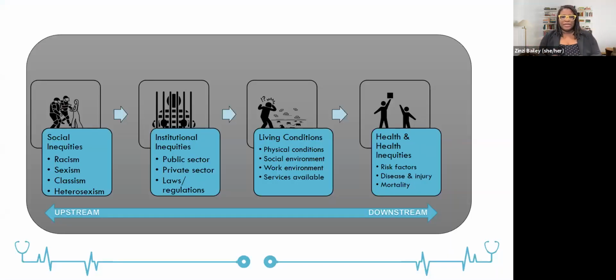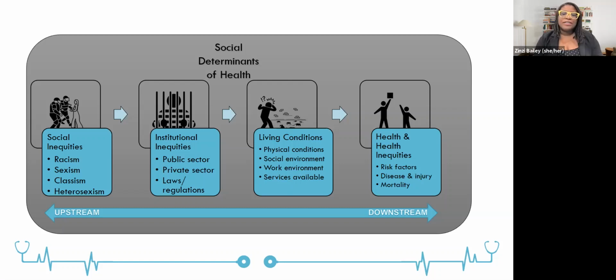Put in another way, we can put it into this kind of graphical representation. We can see that the measures of health and health inequities are at the far right. That's what we think about when we're talking about these downstream risk factors, incidence, and mortality. But these risk factors and measures are driven by key living conditions, including the physical, social, work, and service environments in which people are born, grow, live, work, and age. We often call these the social determinants of health. The real question is, why are we seeing the patterns of living conditions that are systematically worse for some versus others?